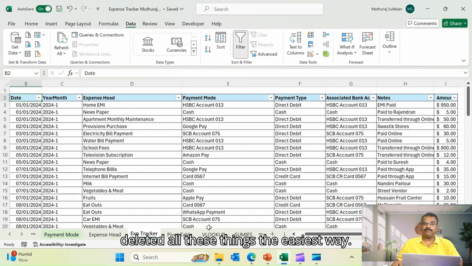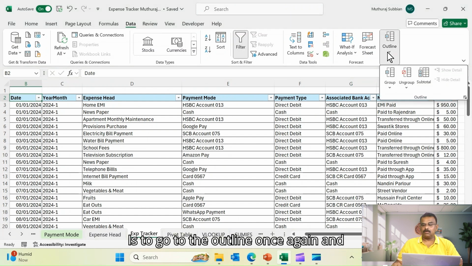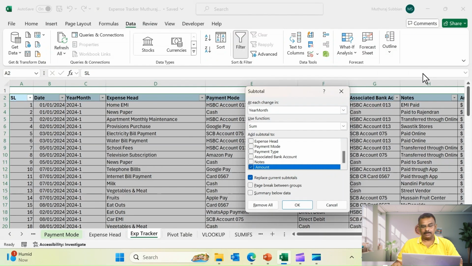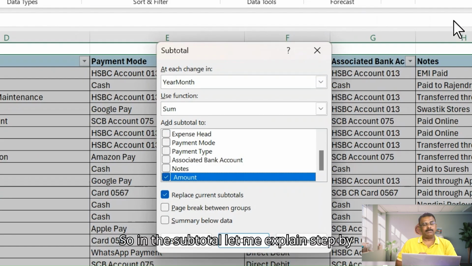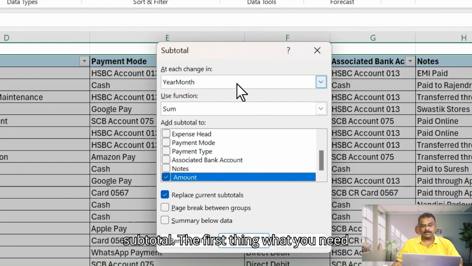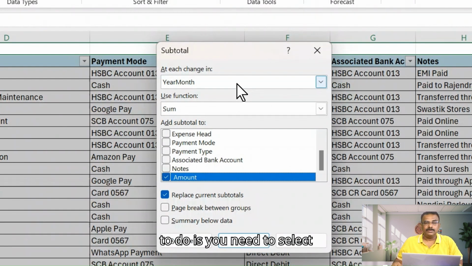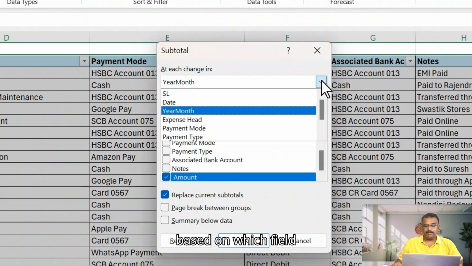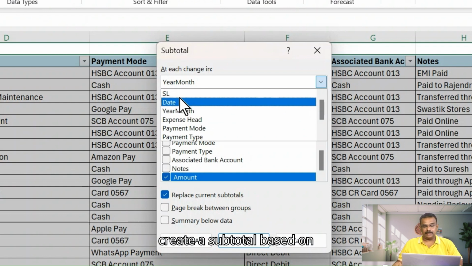The easiest way is to go to the Outline once again and implement a subtotal. Let me explain step by step how we can implement the subtotal. The first thing you need to do is select based on which field you want to create a subtotal. You can create a subtotal based on any data which is repeating.